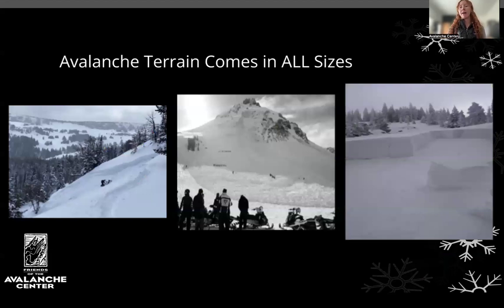Avalanche size. So avalanches come in all shapes and sizes. You can have little gullies, giant mountain faces, or just large paths. And needless to say, the volume of snow really directly relates to the consequences. So, you can increase your volume of snow, whether you extend the width of your avalanche or the depth of the snowpack that is avalanching. So it doesn't have to be a giant slope if the snowpack that's sliding is deep. That's still a large volume of snow.